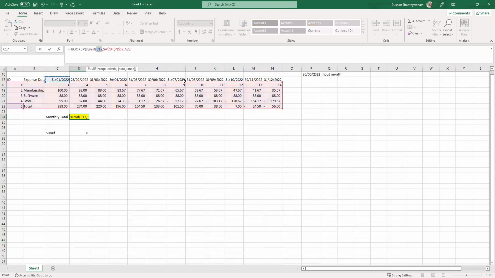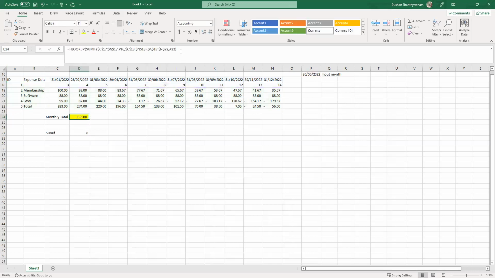This is my lookup range, and then comma, my criteria is the input month, and I want to return the numbering system I gave for the column. I put an absolute reference around these and these ones too. I'm going to close the bracket and let's see whether my formula works. Well done. I get the result I want.